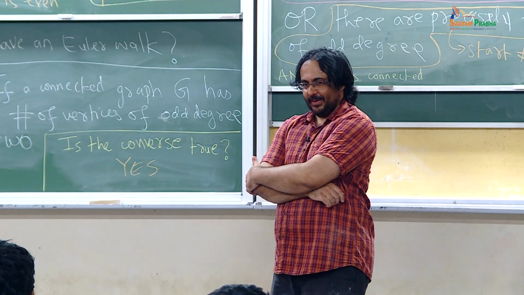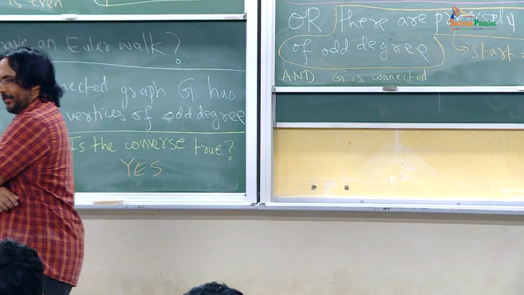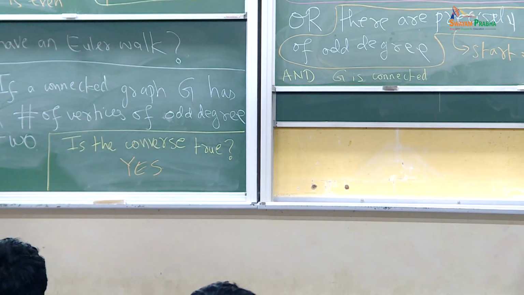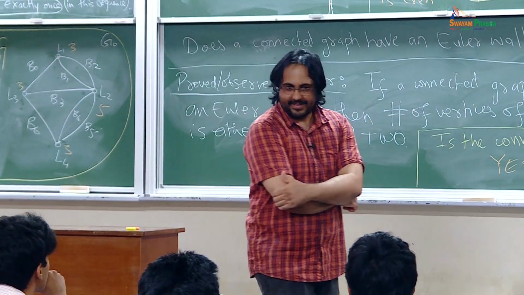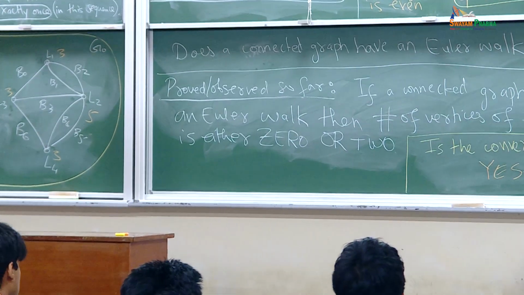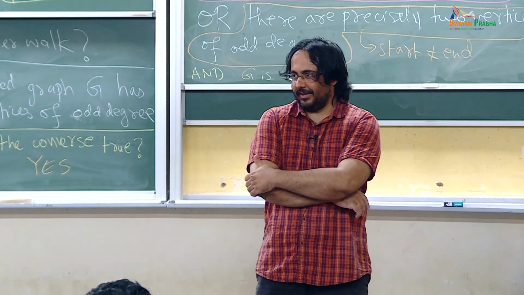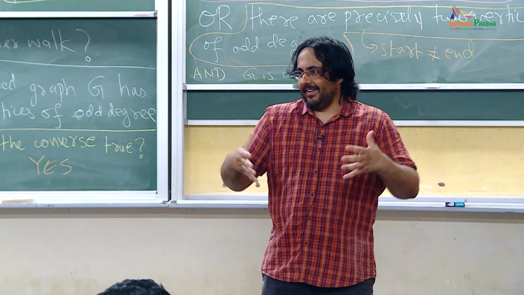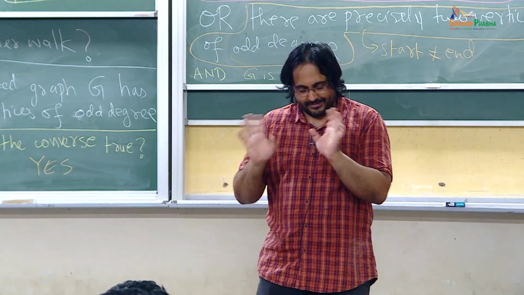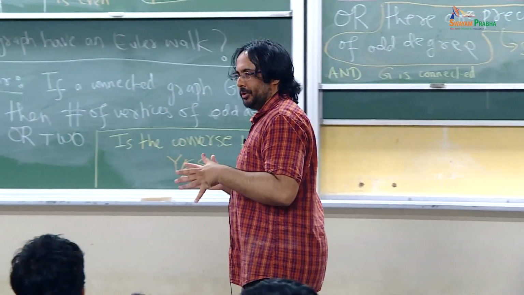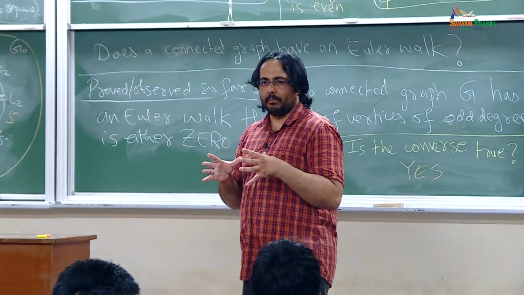That's the issue with the high school examples of induction. High school examples of induction are basically the sum of the first n natural numbers is n times n plus 1 by 2. Standard example, right? Prove by induction. The thing to induct on is very clear. You induct on n. You're trying to prove a statement about natural numbers. So you induct on n, you assume it is true for a smaller number, and then you show that it is also true for the bigger number. But induction is actually much more general than what you see. And that is what I want to say, that induction is not about n and n plus 1.